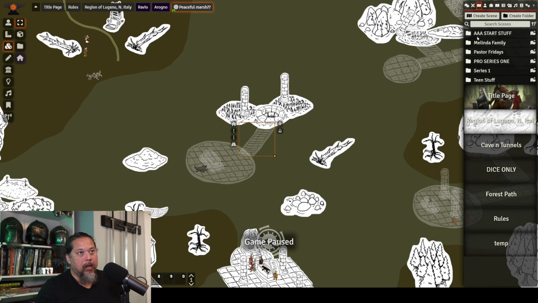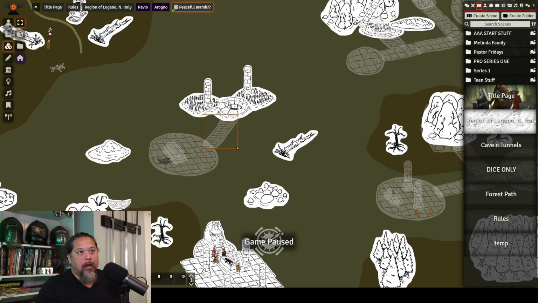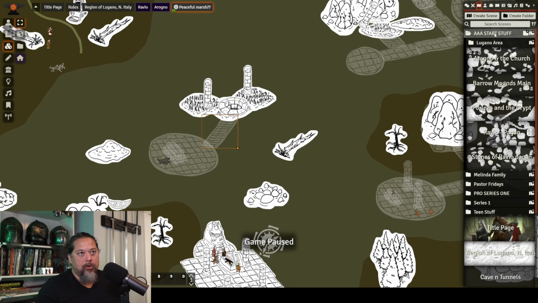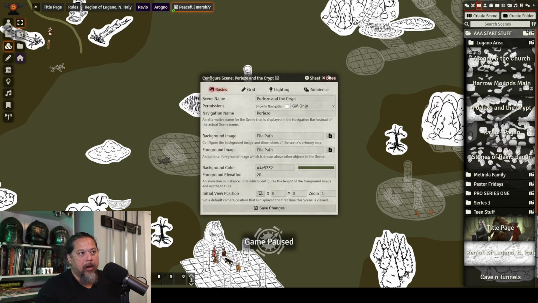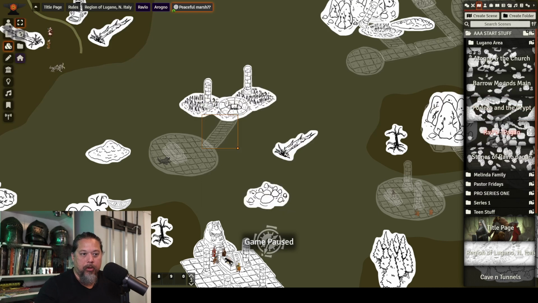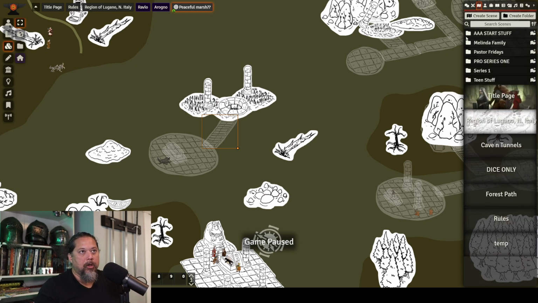So let me show you how I set up a scene. Over here I got it organized. What I try to do is create a generic scene of the area here. And then when I play a group of people, I will copy it out. I'll duplicate it, and then put the duplicate one into the folder of this group of missionaries or whatever that are doing their thing. But let me just start now with creating a completely new scene.